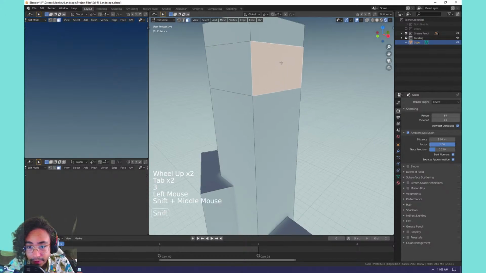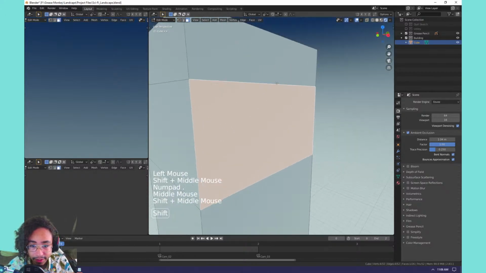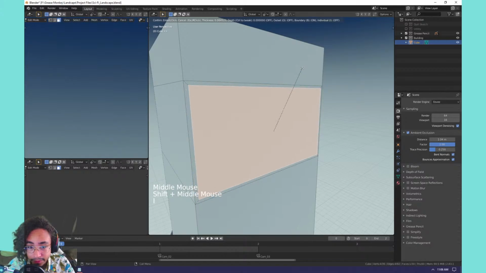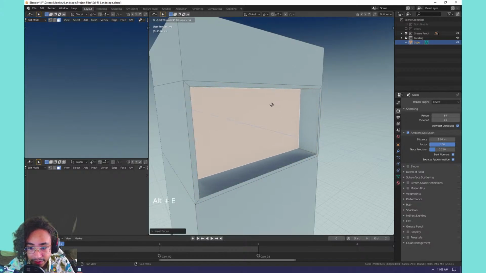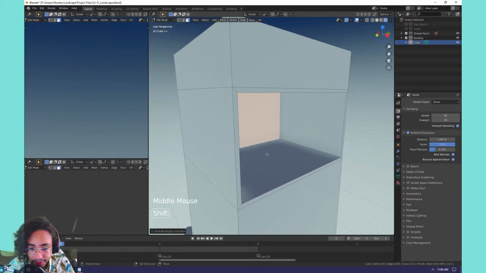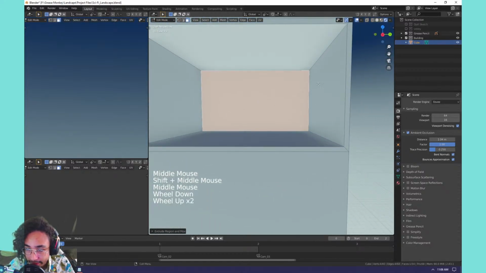So then we'll center it there so we can see it. We'll do an inset. I'll do extrude faces. We'll extrude it in. Right, it's looking all right. We'll extrude it up to here. So I guess this is where the spaceships would land, right?